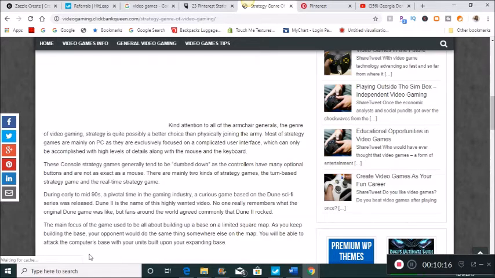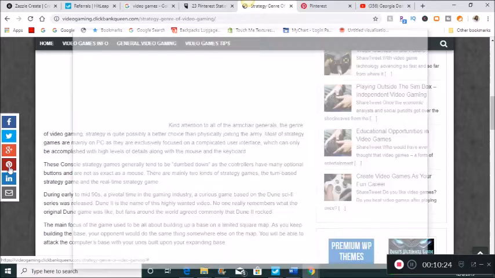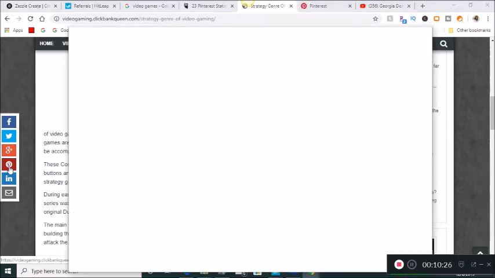The way we do that, like I said, over here to the left, you have all of these social media tabs. We're going to click on the one for Pinterest. I already have a Pinterest account, by the way. I have one Pinterest account. I have not opened another. So we're going to click on Pinterest. It's going to take me into the section where I have all of my Pinterest boards.